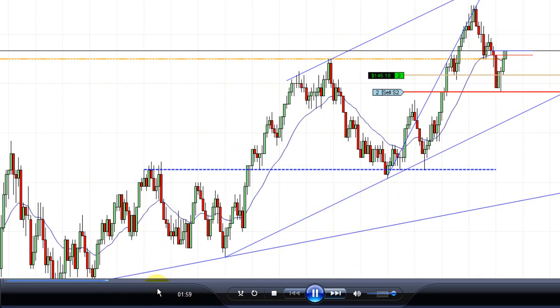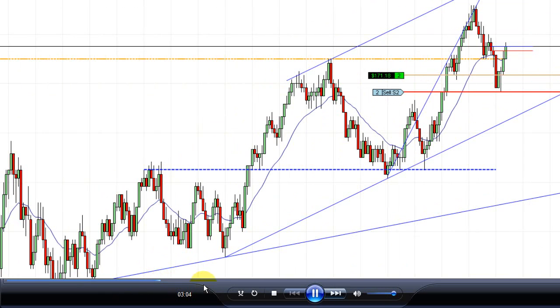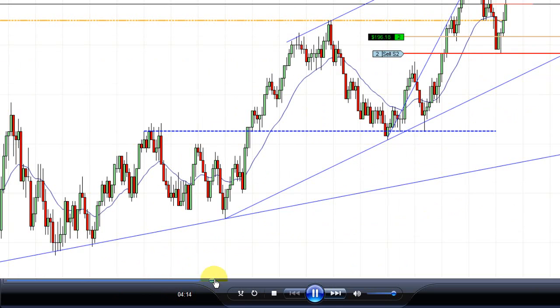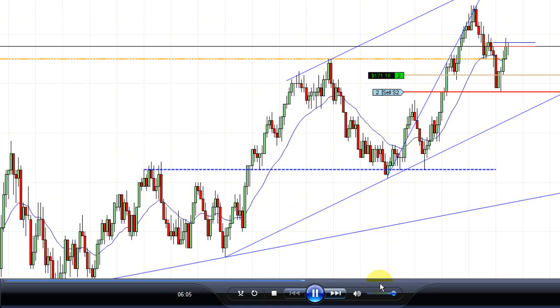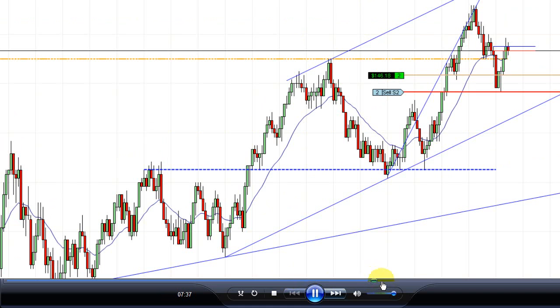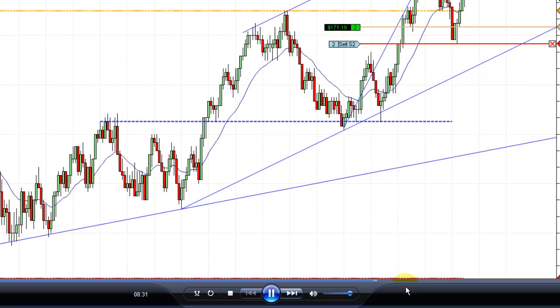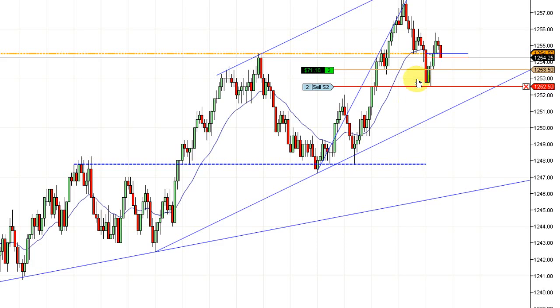But let's skip through this trade some because it does get very long. You can see that prices are still working up. There we go. I'm moving forward. I'm just kind of skipping forward in this trade just so it doesn't drag out forever. And you can see, okay, we moved forward.